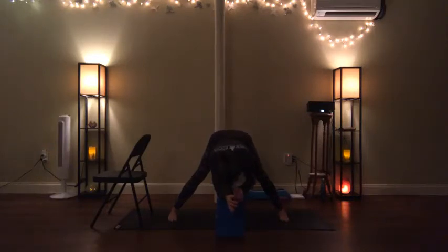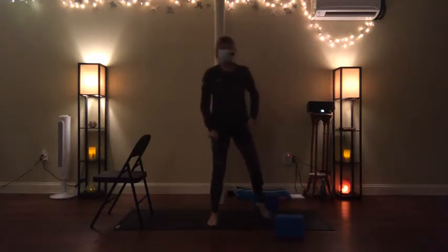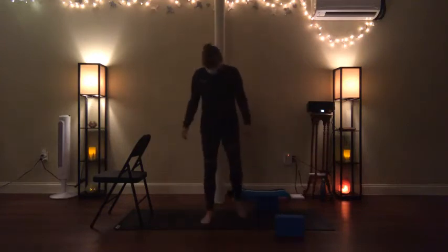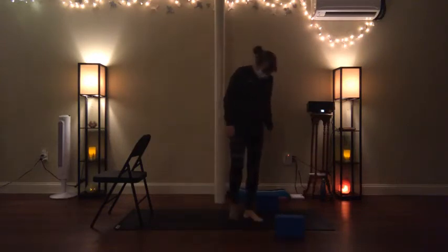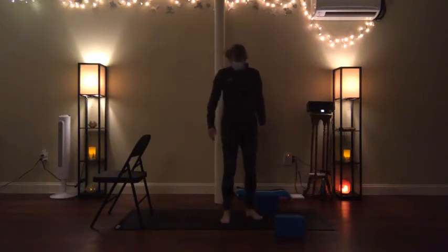We start to rise up. You know, you take your time to do that. If you need to bring your feet together before you come up, do, or a little bit closer together even, and then walk around. Move through your feet and your ankles if you need to. Press into the tops of the toes or lift your feet up and circle them around a little bit. And we're going to go the other side.